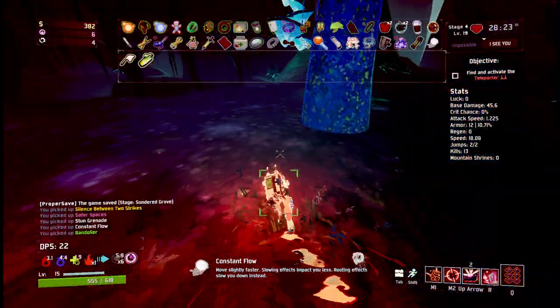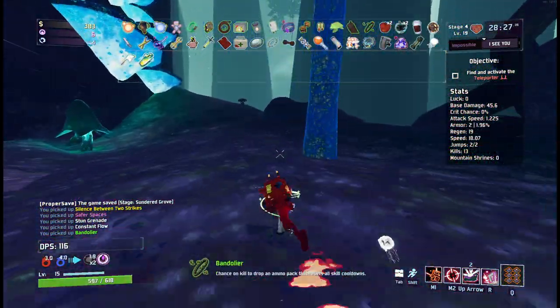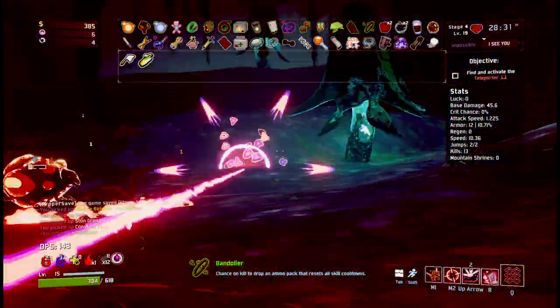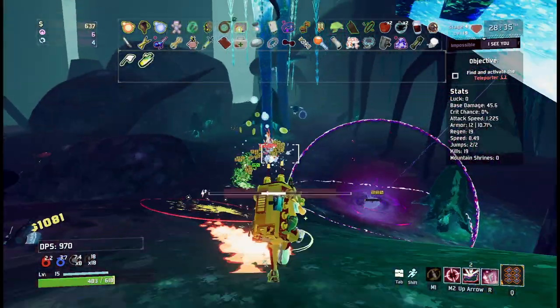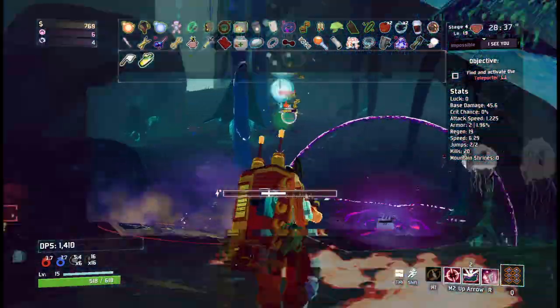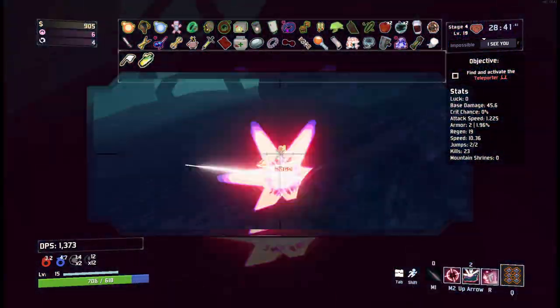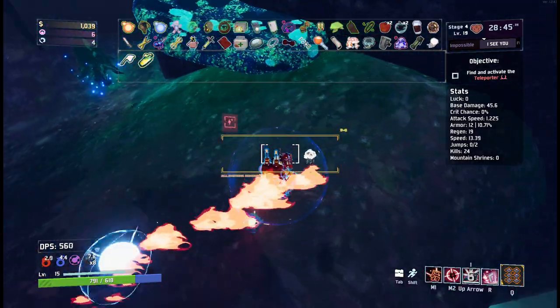Enemies are quite a pain. Move slightly faster, slowing effects impact you less. Chance to refresh our skills, nice. Oh, for bollocks sake, you bloody fire wheel of bullshit. Yeah, these buggers are annoying as well. Right, let's get the hell out of this area.